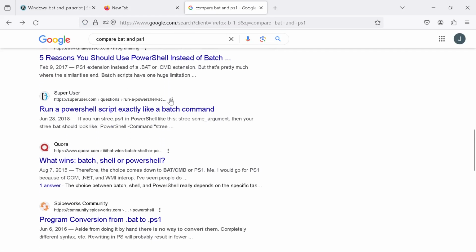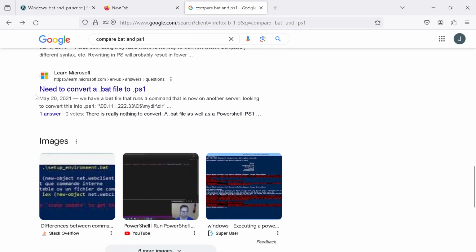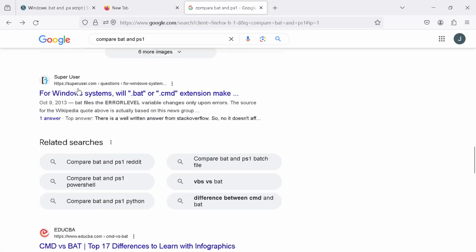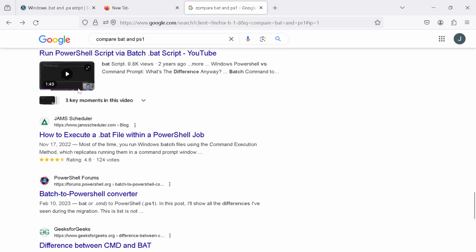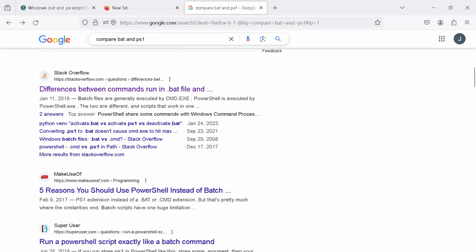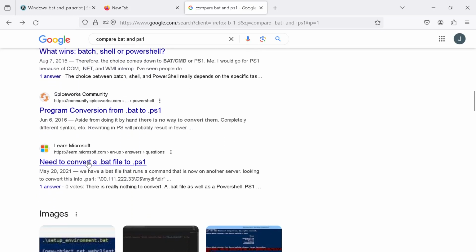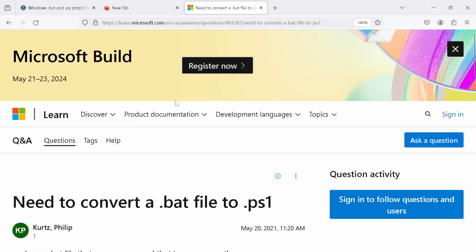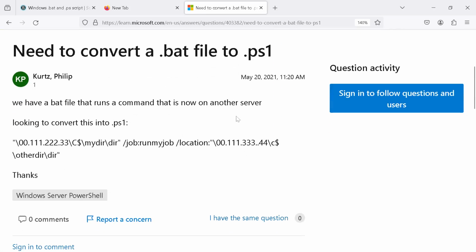Let's see if Microsoft. Do you think Microsoft might explain the difference between them? Here we go. Converting a batch to PS1. You'd think that Microsoft would have. I suppose I could go to the Microsoft site and look for comparison of batch versus PS1. Let's go to the Learn Microsoft site, learn.microsoft.com, and they talk about scripting and how to convert it. Somebody wrote a converting program to convert something into PS1. I don't even know what this is doing.